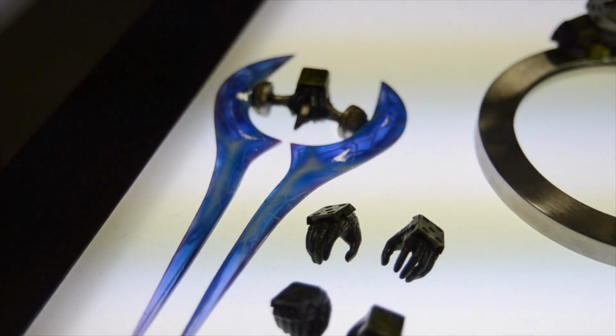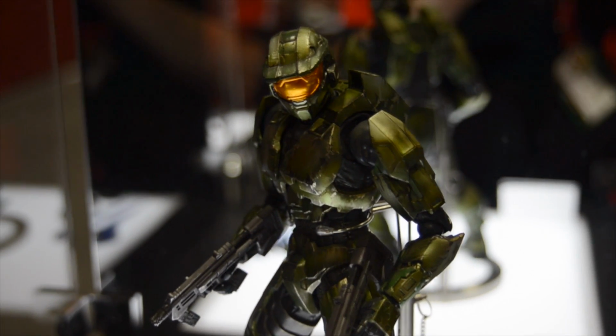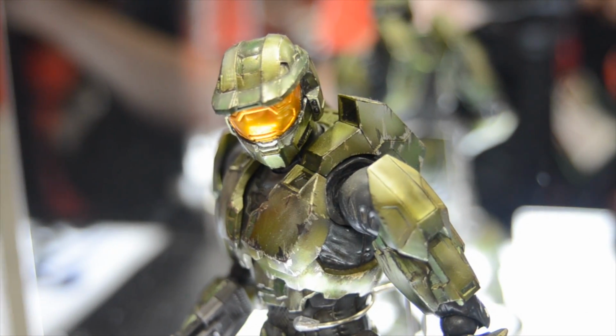He comes with this plasma sword, which is kind of translucent plastic, and exchangeable hands to hold everything. So really excited to show off this figure in color, and hopefully we'll be able to share more information on the pricing and release of this figure soon. So be on the lookout on our Twitter and Facebook for more information on Master Chief Halo 2 Anniversary Edition.